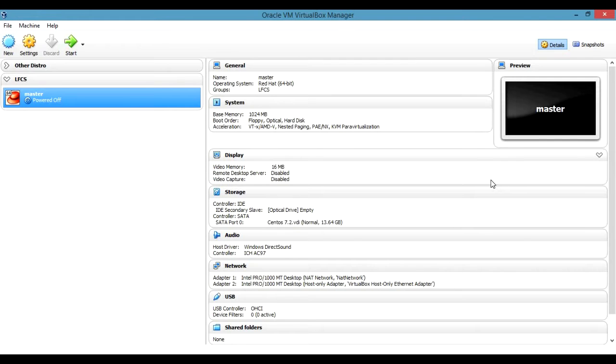We're using Oracle VirtualBox because it's free as in no charge, but also free as in freedom, in that it's open source software and it's available on an assortment of platforms. This happens to be running on Windows Server 2012.